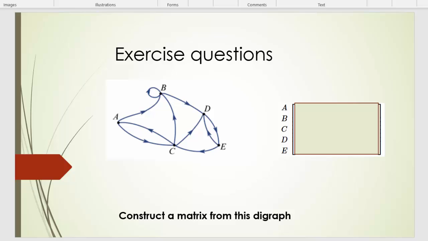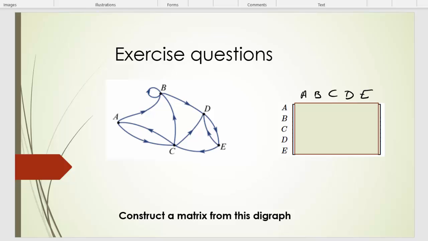Well, as promised, here is some help with working through the questions of 9b. We start off with a question where you are given a digraph and you need to produce an adjacency matrix from that graph. Now, I already started it for you. We've got 5 nodes, A, B, C, D, E. A, B, C, D, E is down there on the right, but you also want to put A, B, C, D across the top.